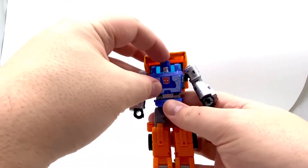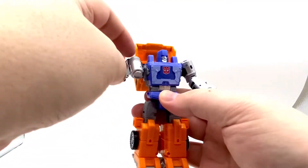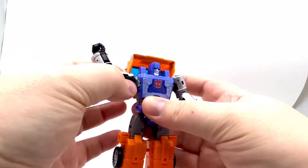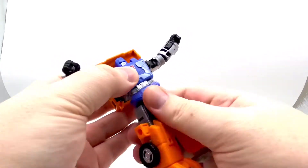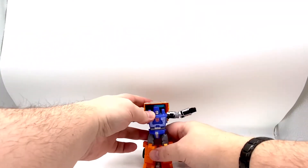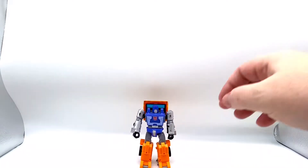His head can look down a teeny tiny bit — minimally, a bit obstructed, but he can move back and spin all around. He can spin the arms around, just under 90 degrees at the elbow. He's got a fold-out there. Waist — he can kick. And foot articulation too. He's really cool. It just nailed it — it's one of those figures that just works. He can hold his really cool gun and use a shield.